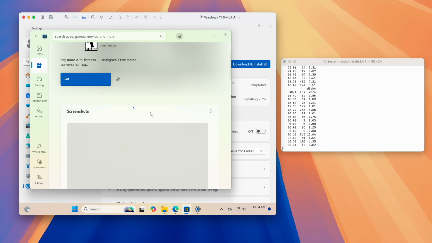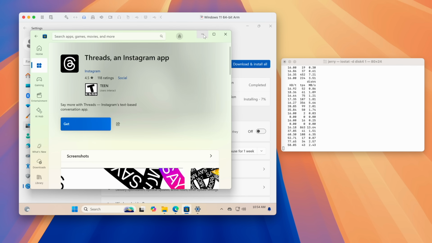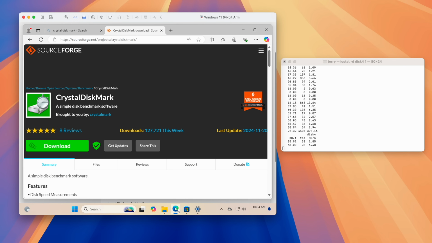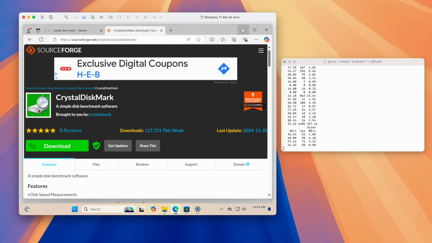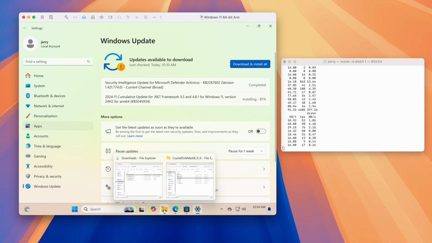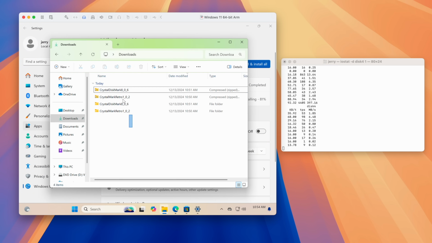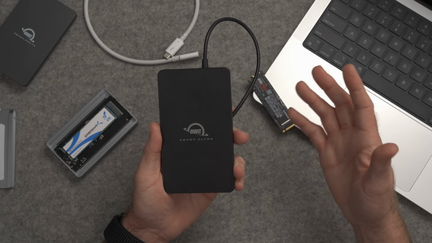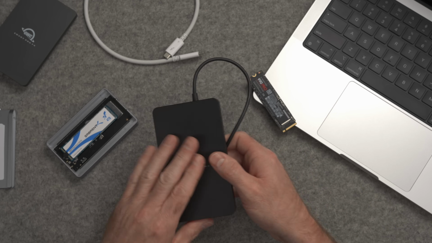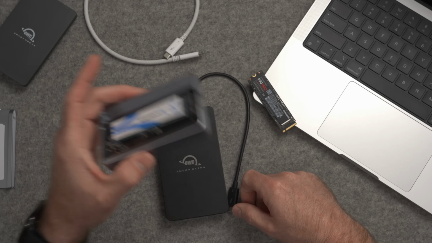Now, VMs are the one thing that I can see having a benefit to faster storage, especially if you're running multiple VMs, whether that's Windows or Linux or whatever. That's all gonna come back to those random read and write tests, which are really important for operating systems, especially if you're gonna run multiple operating systems off of one drive. But really, in general day-to-day use, most workflows will not be affected by the speed difference of this OWC or this 990 Pro compared to this.